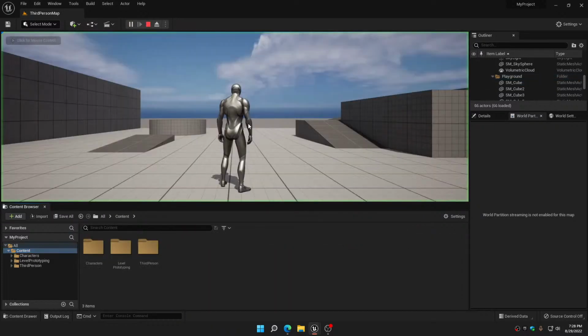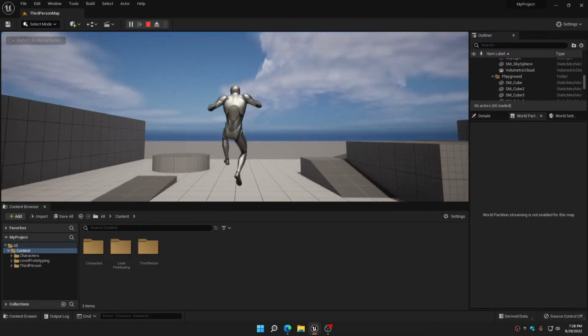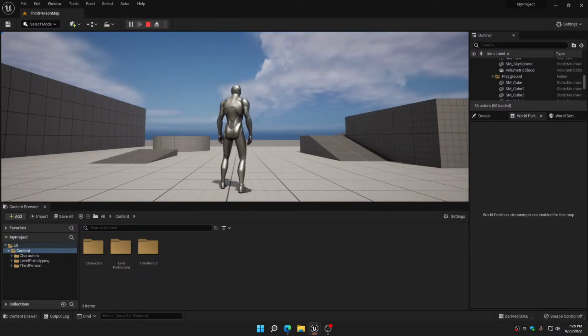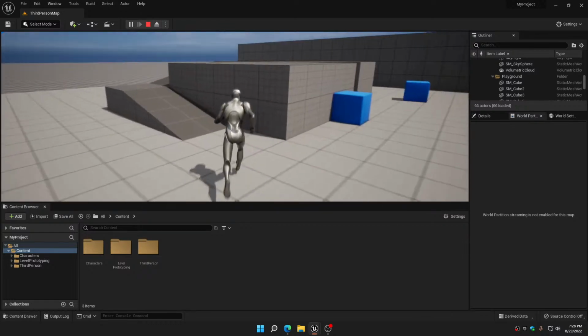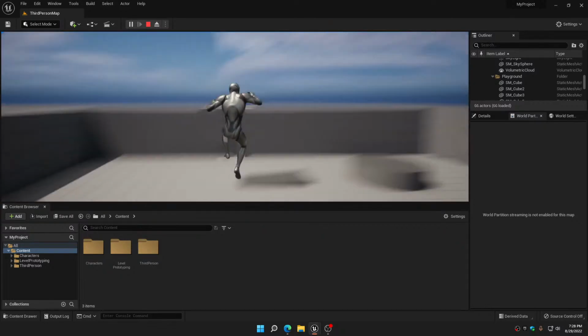Now let's go see how bad we broke the jump. Oh yeah, that looks like ass. The default jump looked better than that one, but who cares?